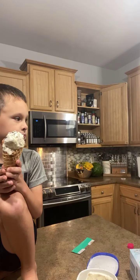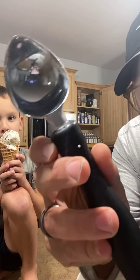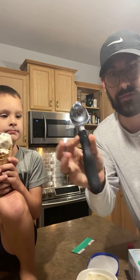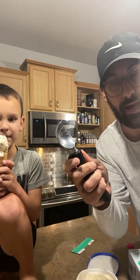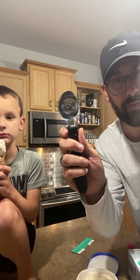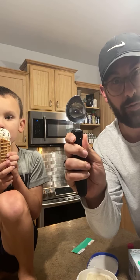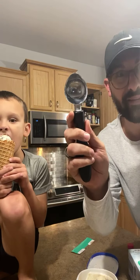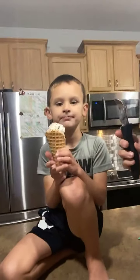If you have an older one and it's starting to pit, here's why: the old ones were chrome-plated zinc. If you leave ice cream on there, the eggs in ice cream are very corrosive and cause pitting. If that happened to yours, bring it to me at the fair or ask me how to send it in — we helped about 20 people this summer get theirs replaced. Two years ago they redesigned them to be all stainless steel so they won't pit or rust. It's still the most amazing scoop, guaranteed forever and built to last a lifetime. Cheers!